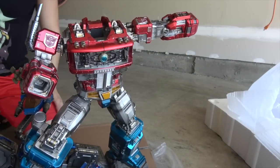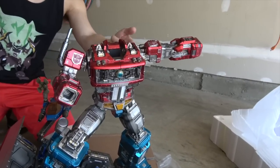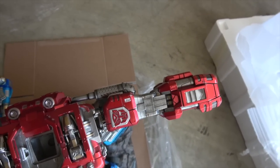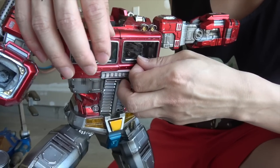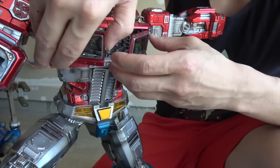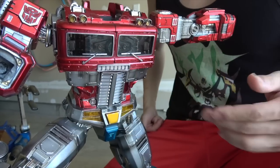The exhaust pipe perfectly fits in. It comes with two windshield pieces and their magnetic connections as well, so they'll just snap on. You can actually swivel them out and keep them open — so you can show the Matrix. Because it's magnetic, I mean, I would have it closed. What would you do, walking around with your chest open?